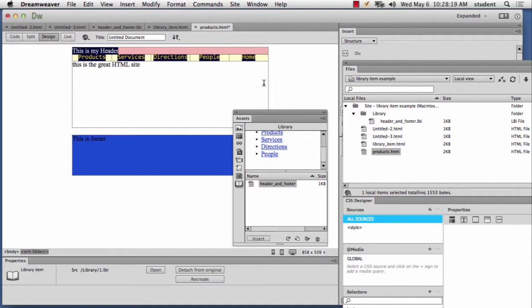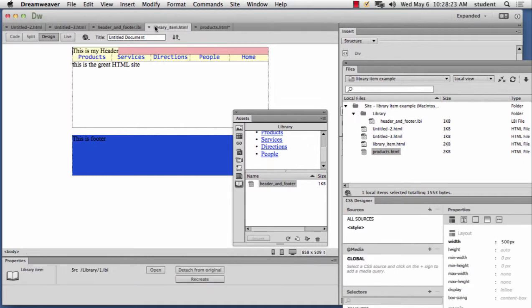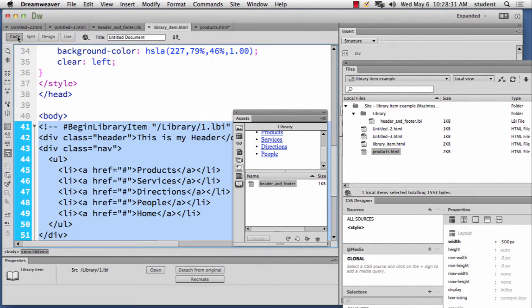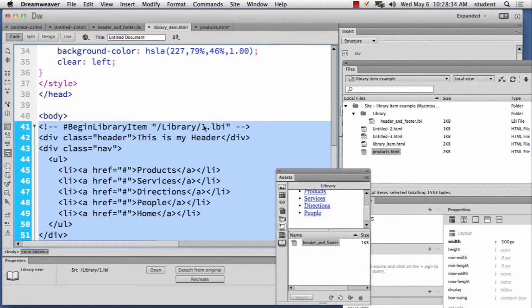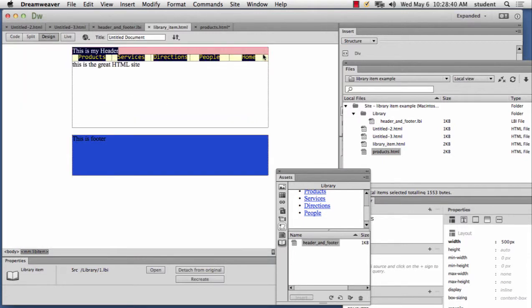Doesn't make any sense to me. But it's gone here. Oh, it still says library item 1 though. Look at that. I don't understand where the 1 came from.